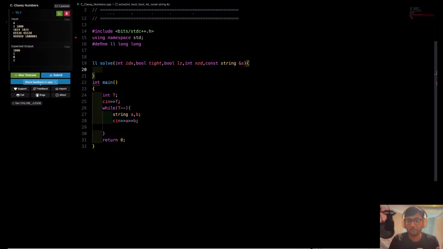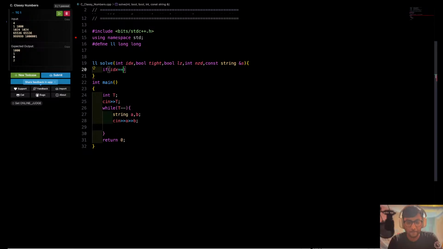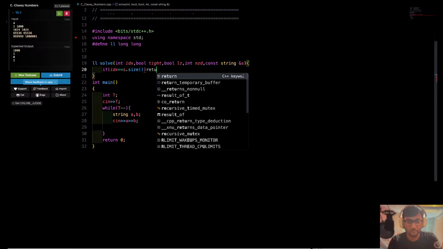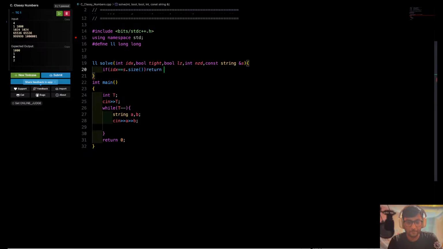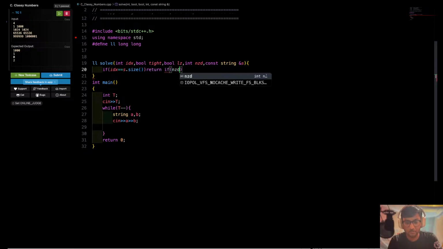Just have to keep track of this. So if this index is the base case, we just return 1 if this nz, non-zero digits, is less than or equal to 3, otherwise I return 0. Automatically this is handled.